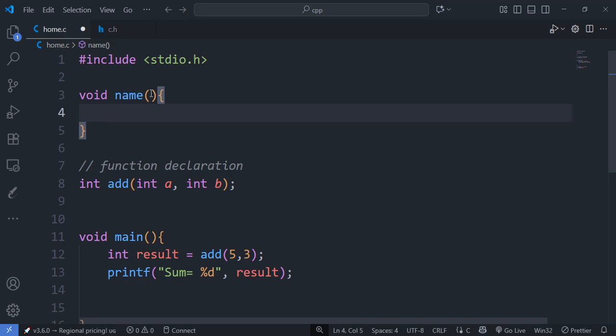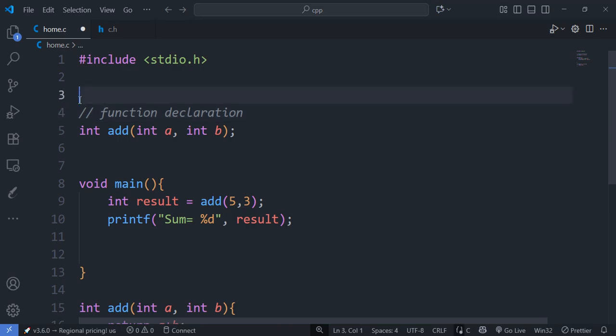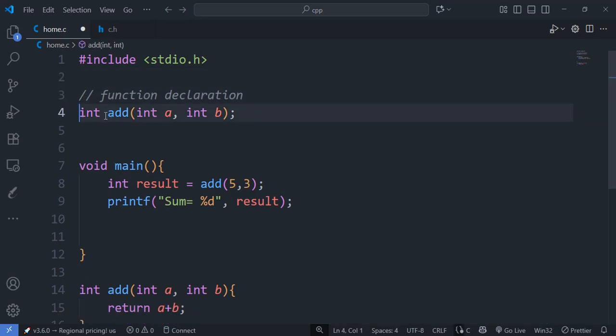So let us take a look at an example here. Let me delete these. You have now seen how we can create a function. Here we have declared a function, and this is called a function declaration.